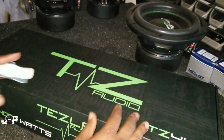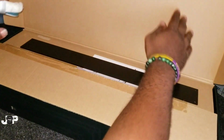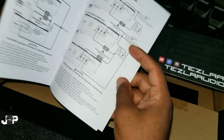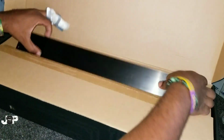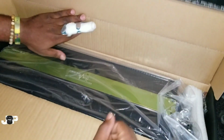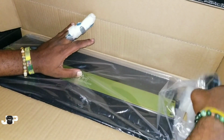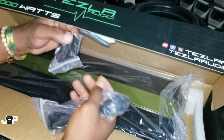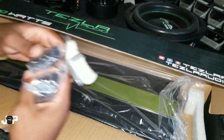All right, guys, we're gonna go ahead and jump right on into it. So first things first, of course, you have your Tesla manual. Tell you all the good things about the 2K and the 4K in this series. And we'll get into this piece a little bit later on. Let's just go ahead and see what's all on the inside. She looks very beautiful, might I say. Of course, you got your base knob. That right there.